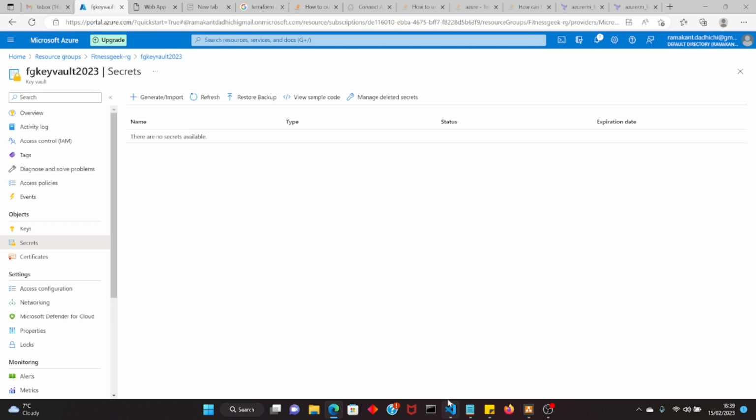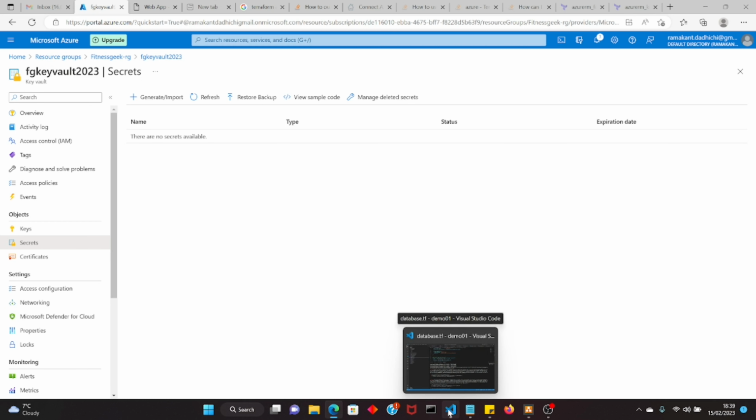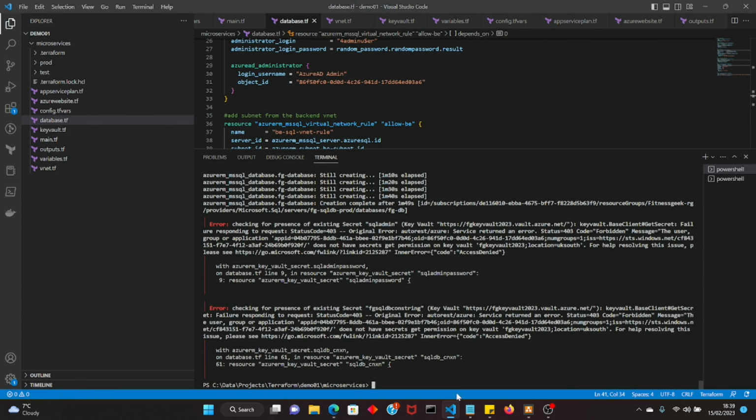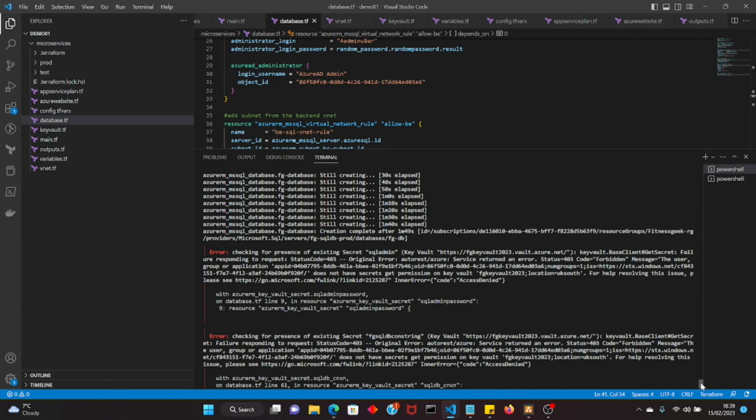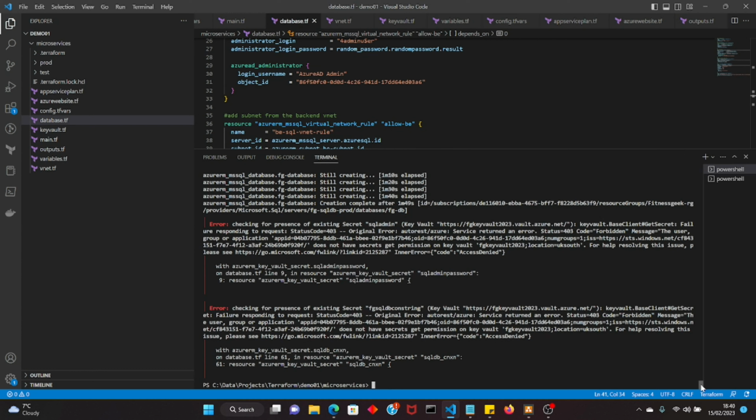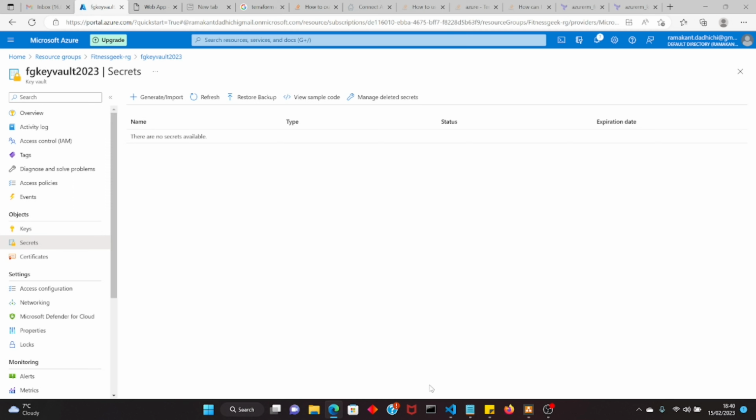Let's try to understand the error. Error 400, code forbidden. So it probably does not have secret get permission. Okay.